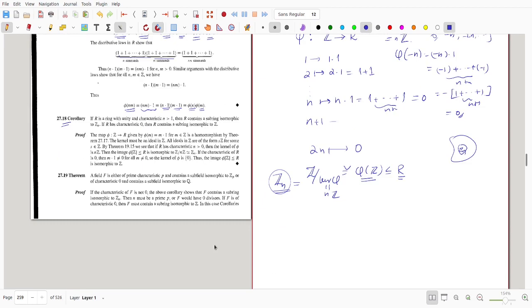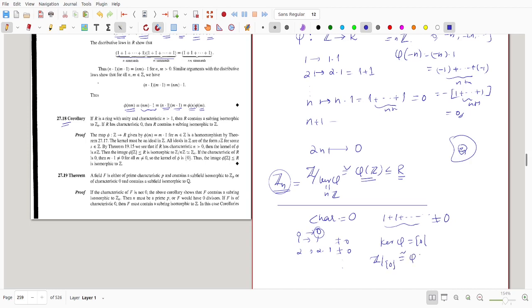Now if we start with a ring with characteristic 0, characteristic 0 means that if you sum 1 any number of times, that will not yield 0. So 1 is mapped to 1, obviously 0 is mapped to 0, and 2 is mapped to 2 times 1, and all these things are never 0. Only 0 is mapped to 0. So in that case, kernel phi equals the singleton set 0. That means Z by kernel phi is Z by the singleton set 0.